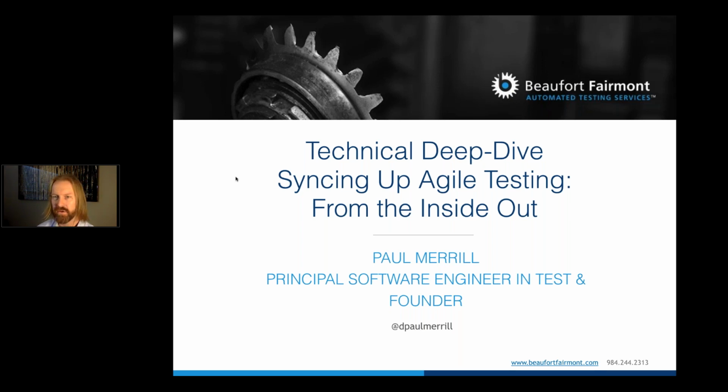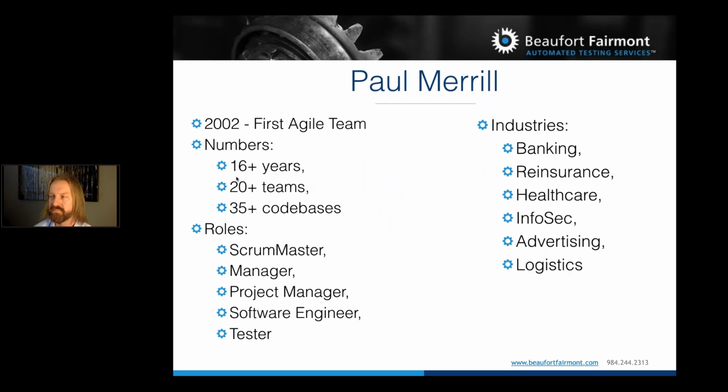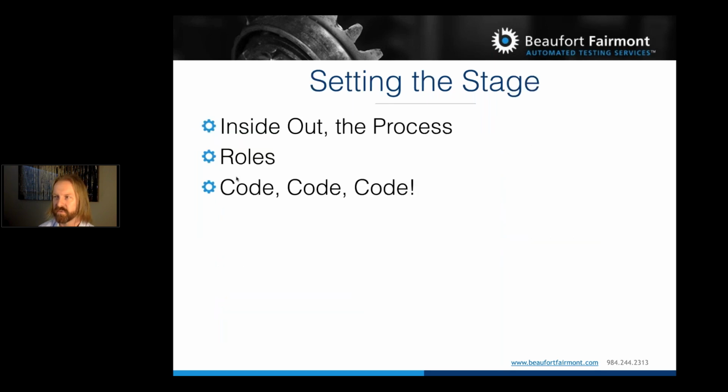A little bit about myself. I showed you this slide last time, if you guys joined us then, I know a few of you did, and I'm happy to be back. My first Agile team was in 2002. That was an extreme programming team. Since then, I've done a whole lot of different things. My background is in software engineering, and I was a strong software engineer. I really like automated testing, and I like this niche, this world of automated testing and figuring out how to test tools. I've been in a number of different industries, done a lot of different roles, so I can look at this from a number of different perspectives.